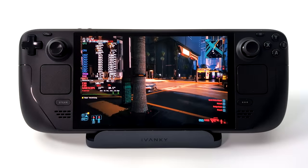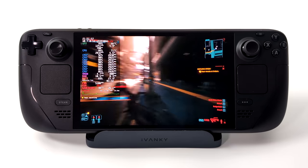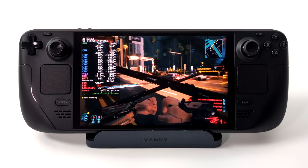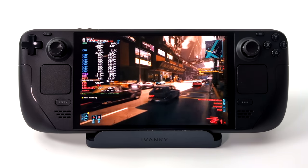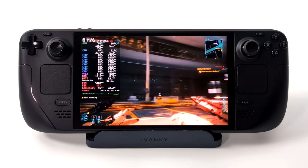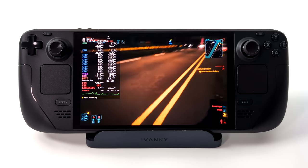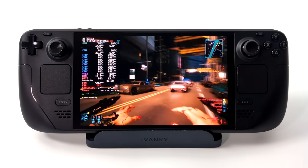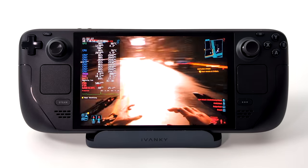The final thing I wanted to show off here was some power draw and HDR. We've got Cyberpunk 2077 running at the Steam Deck preset with HDR off. If you take a look at the battery draw, we're right there at around 23.7 watts. On the LCD Steam Deck, with the same exact settings, we're about 25 to 26 watts. So we are drawing less power, and it really comes down to that OLED display.